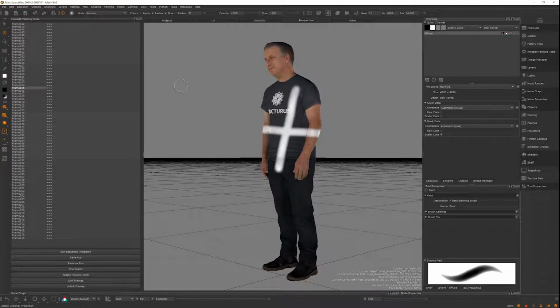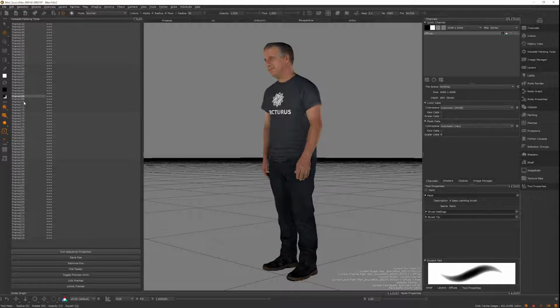With the Run Sequence Projection button on the HoloEdit Painting Tools panel, your paint buffer will be individually projected onto each selected frame. This way, you can paint once and then project the paint buffer onto many frames in a single step. Simple use of sequence projection can be very useful in certain cases, like when the actor is standing very still, or in conjunction with paint buffer blend modes like Darken and Lighten for blemish removal.